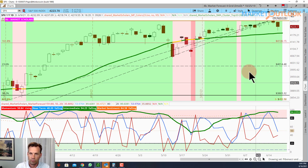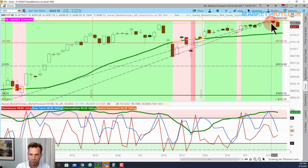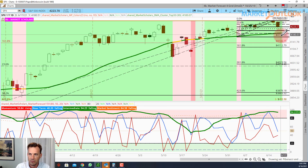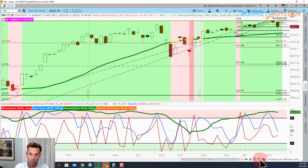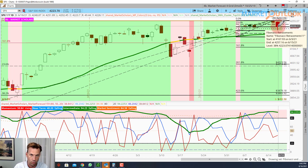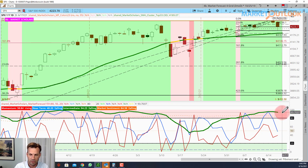The neutral line did dip below 50 but hasn't dipped below 40, so it's dropped out of the bullish zone and is setting up for a bullish near-term low point. At the lows of the day today, if you look at how much of the last near-term rally we retraced, we were down to the Fibonacci retracement zone at the lows and closed at the top of the retracement zone. We essentially erased about three to four days' worth of gains in a single day — that's the nature of drops versus rallies.